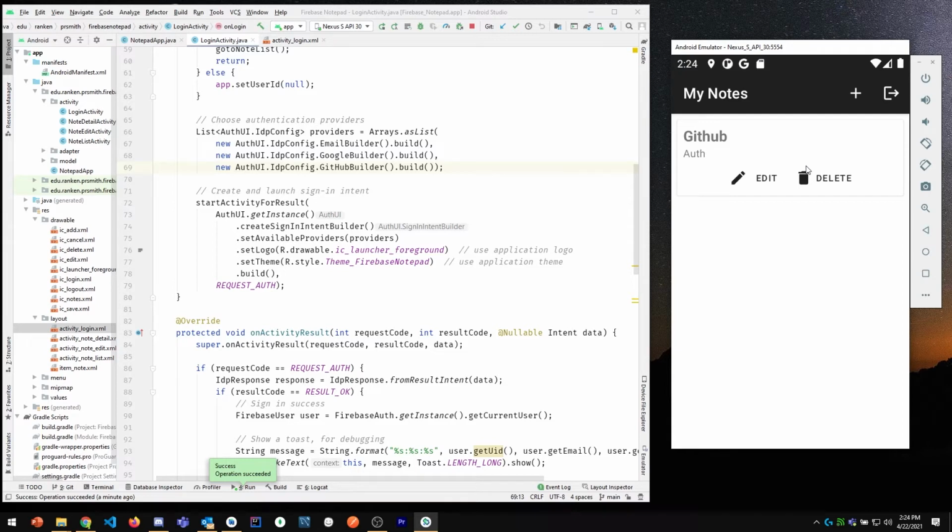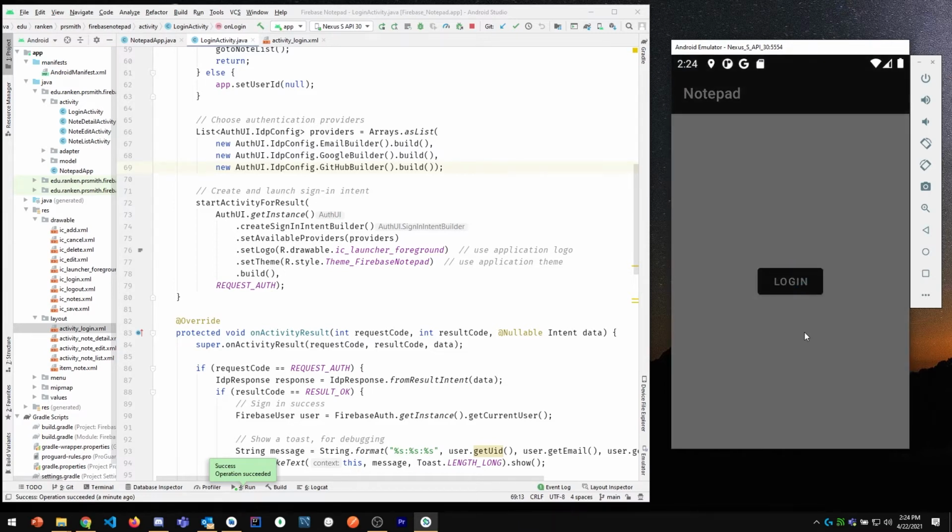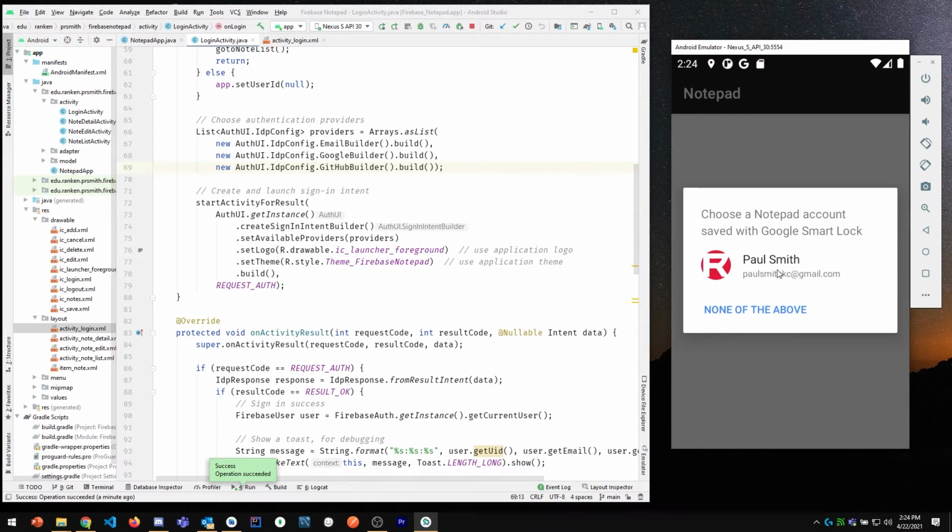You will probably be getting an error. I think that's what you're getting at, right? I get an error for Google and GitHub. Okay, so you remember the thing that we did yesterday with the SHA-1, the command line that we had to run? Yeah. So that SHA-1, I took from my computer and I put it into the Firebase configuration. Well, your SHA-1 is different than my SHA-1 because that SHA-1 comes from your debug key store, is what they call it, the Android debug key store. That Android debug key store is randomly generated when you install Android Studio. So everybody here has a different number in their key store. Has a different hash for that key store. Does that make sense? Yeah.